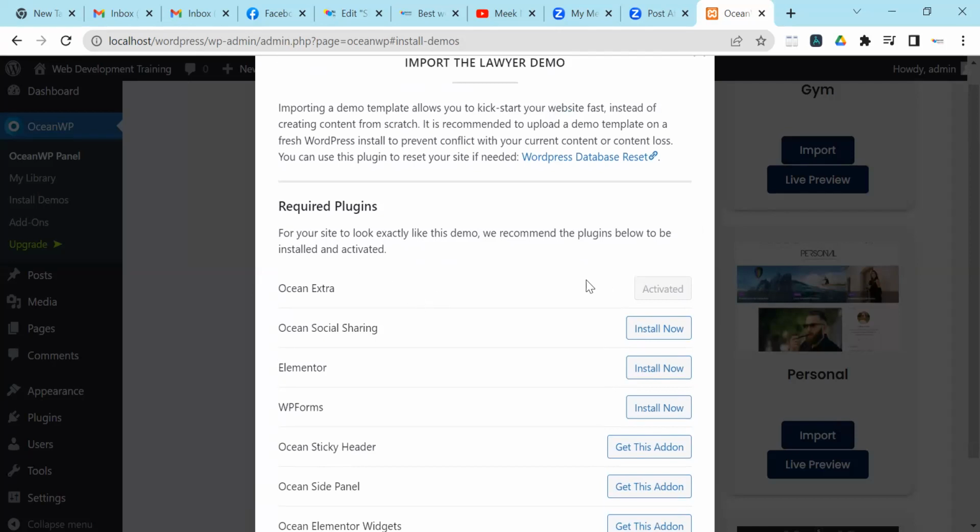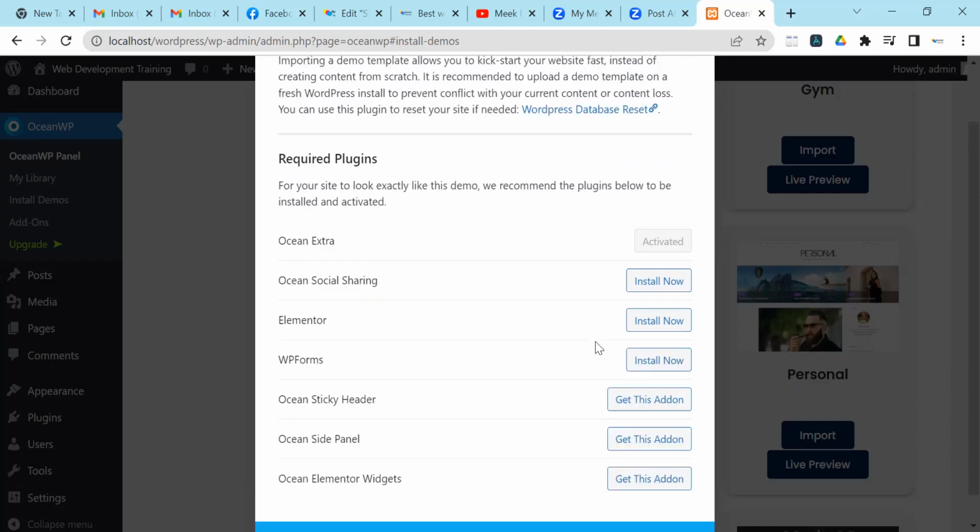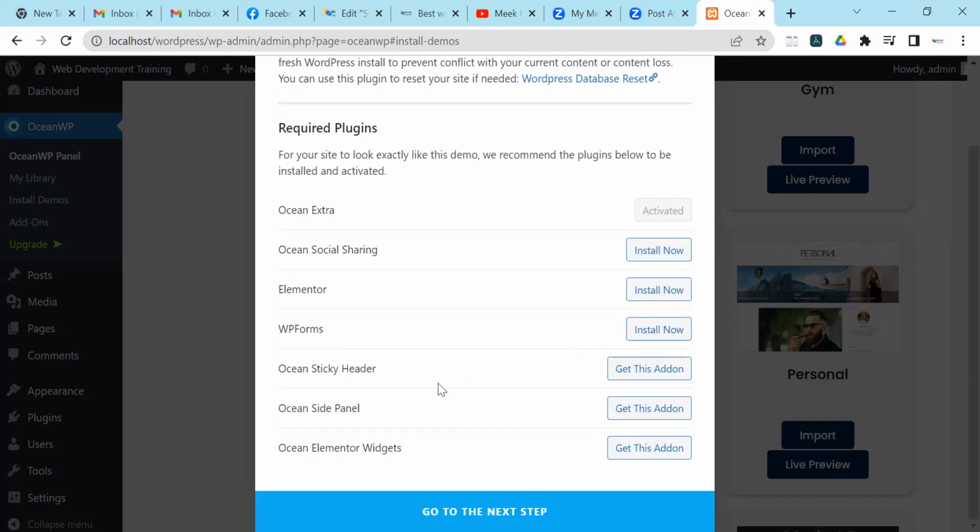Now in this session, anything that has an install now button is what is important to you. The other things, you can disregard. They are not important to you. In this case, we will not touch anything that does not have an install now button. I will only touch the install now button because it is recommended, and the other one is just additional. That's why it is called get this add-on. It is an add-on because it is additional, but not recommended.